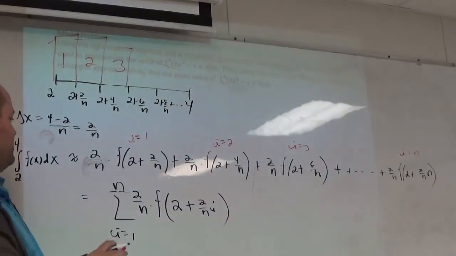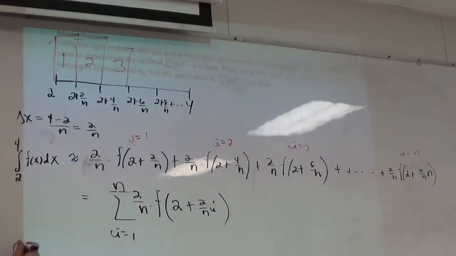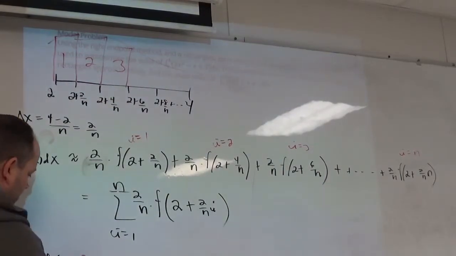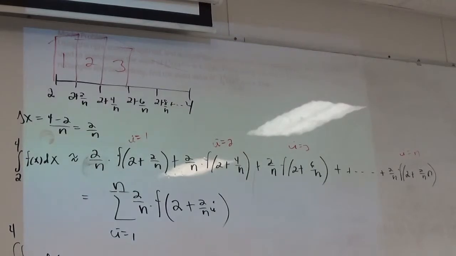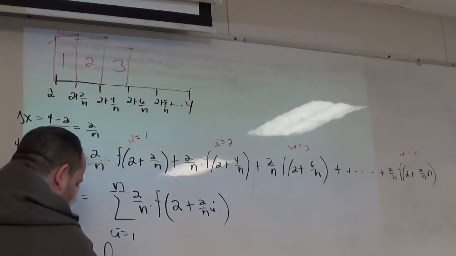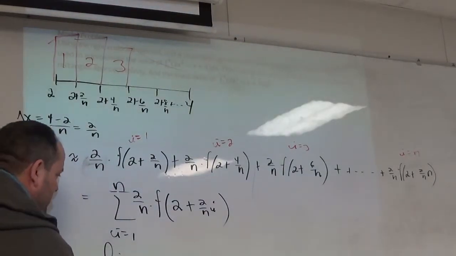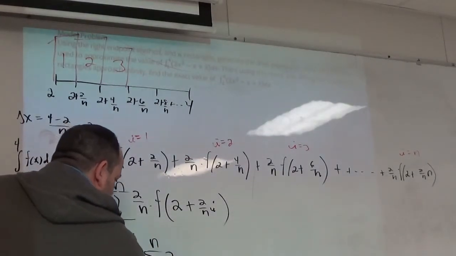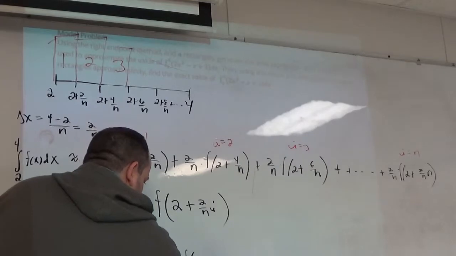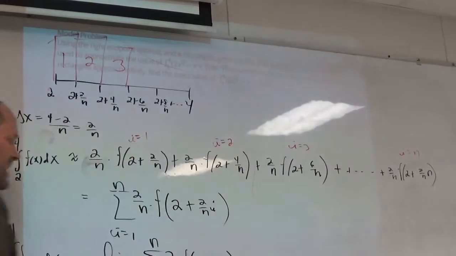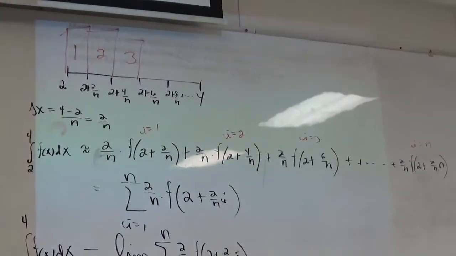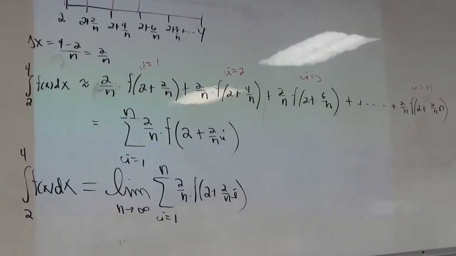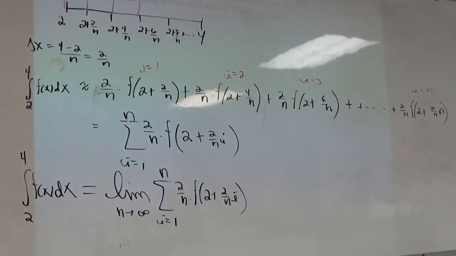Is this approximately the area or exactly the area? Approximate. This is approximate. If I want to get the true area, and this is the part that I'm going to keep pushing on, you guys know how we get to exactly the right answer. You just slap a limit in front of it. Limit as n approaches infinity, big sigma, we're going from i equals 1 to n, 2 over n, f of 2 plus 2 over n times i. Quite honestly, done. Andy, we're going to put n at the top, and i equals 1 at the bottom.